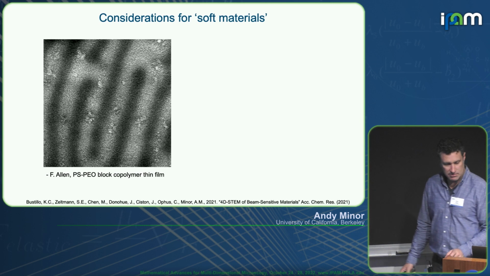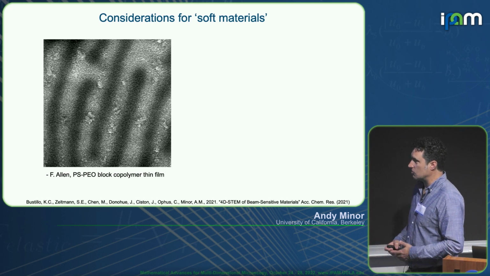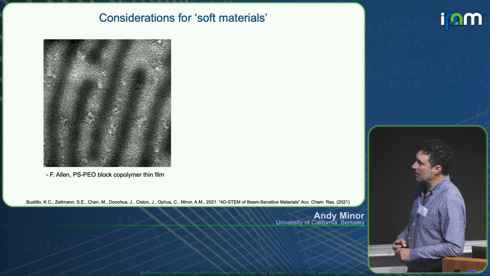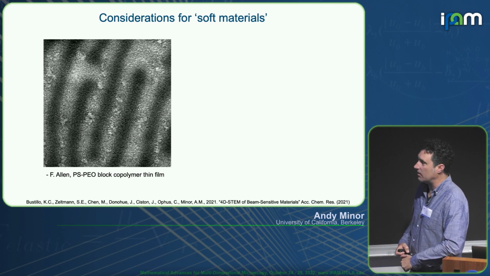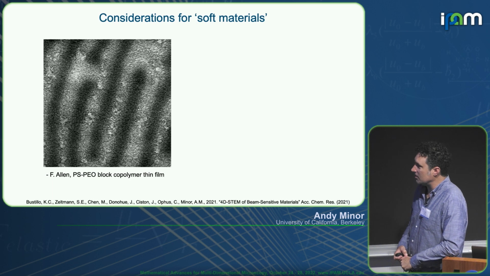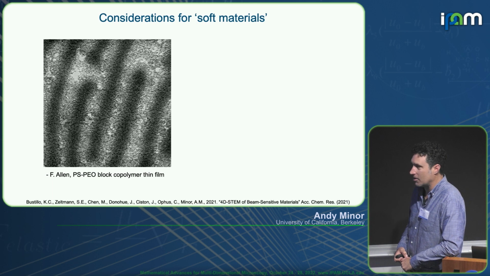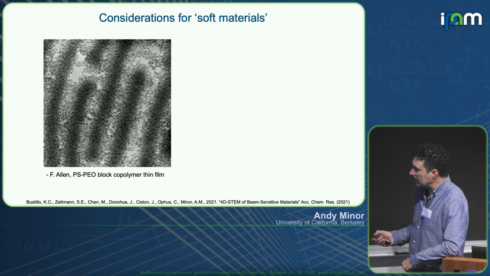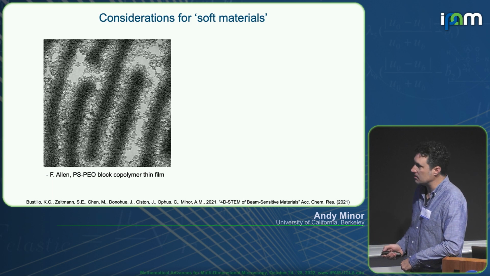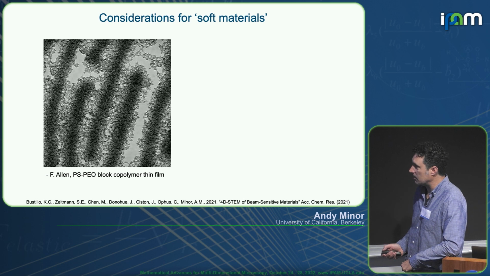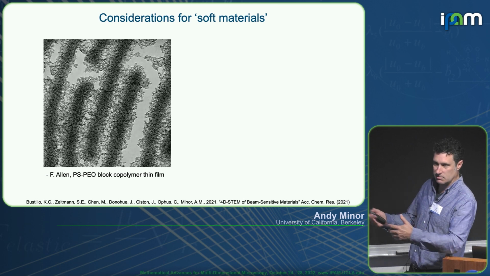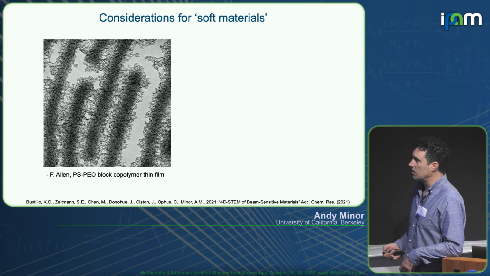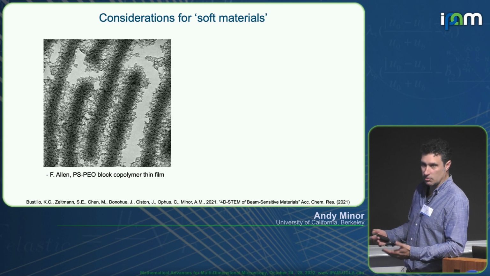So I also want to talk about soft materials. This is an area I think is really interesting, especially for maybe mathematicians that could make an impact in how we quantify them. This is a block copolymer, and of course you see the main problem with soft materials in a TEM is, as you see from this movie, they start to fall apart, and there's of course beam damage, all different types of beam damage. And so you're fighting beam damage while you're also trying to quantify something like this, and you don't have a lot to work with oftentimes because these materials are often similar compositions, carbons and oxygens, and it's often only partially crystalline or not crystalline at all.